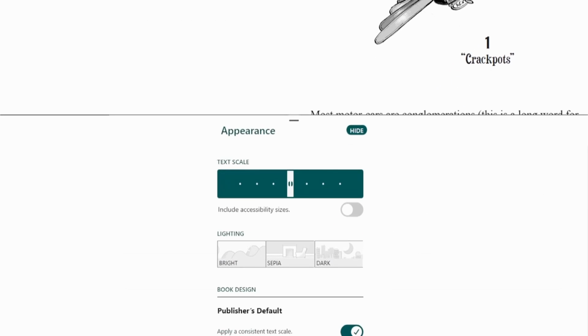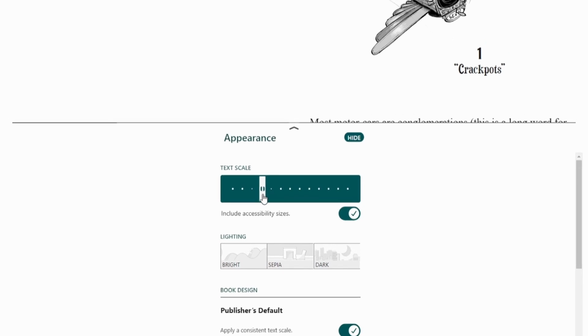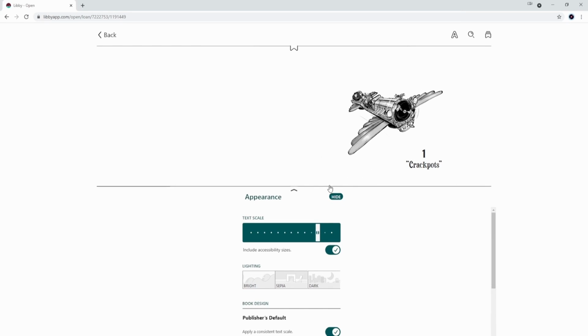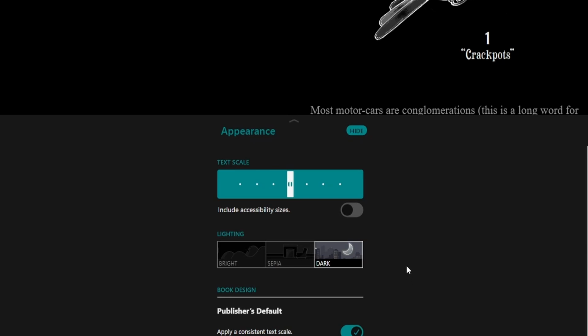The capital letter A, you can change the text scale. They also have accessibility sizes if you have issues where you need to have your text be bigger. The lighting is for the background. Bright is by default with white, and you can go dark if you'd like as well.